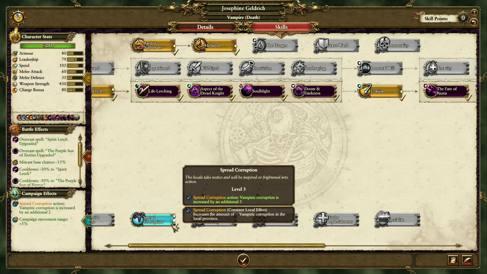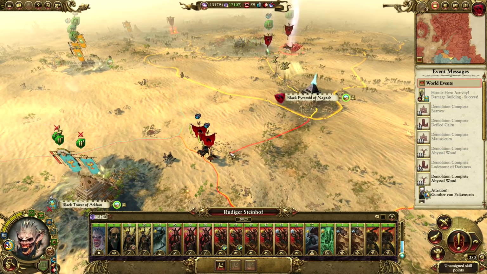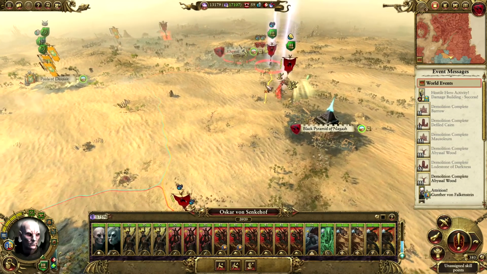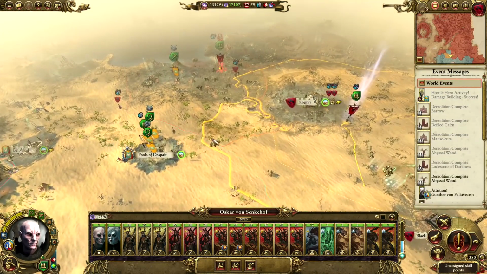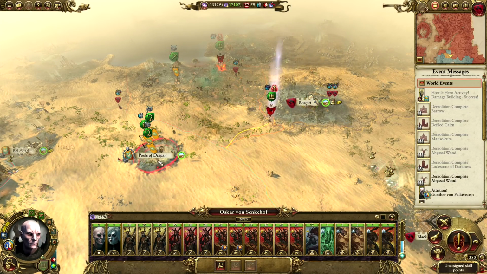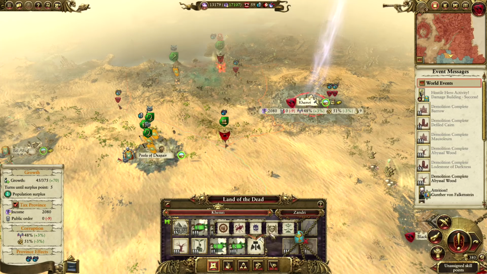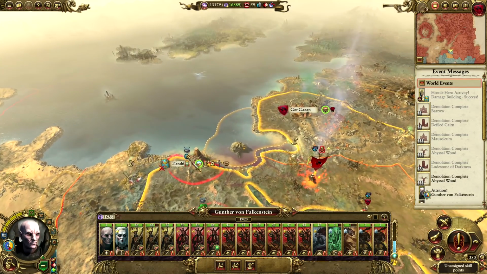Let's just actually level up her spread of corruption there. Bloodline call. We'll have Rudiger come help them out, I think. As for Oscar, I think we're going to move towards Dance Macabre, the Rakath dynasty, and we'll start raiding in their lands, just to make them hate us a little bit. Right, good there. Are you in range to take Xandri? You are. What a boss.